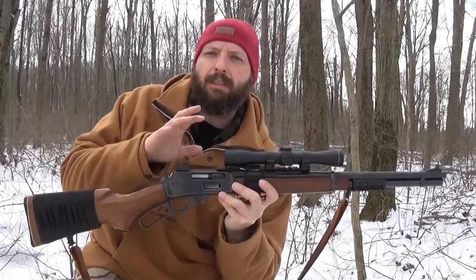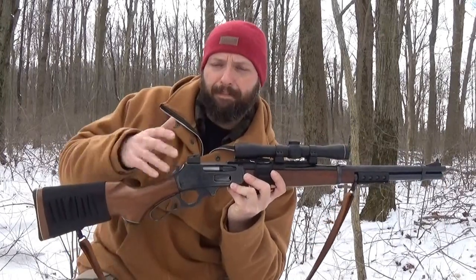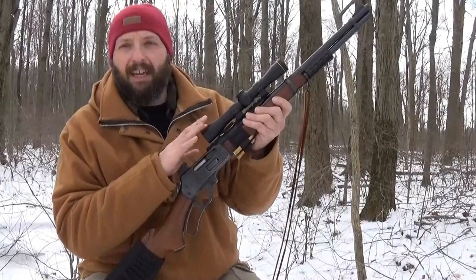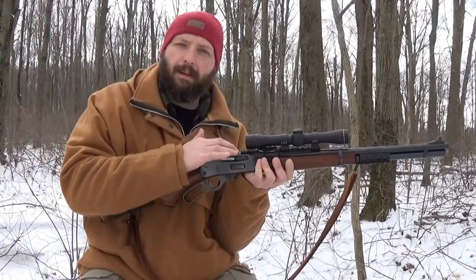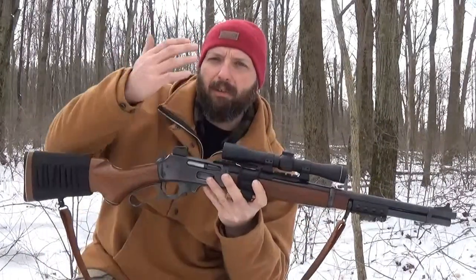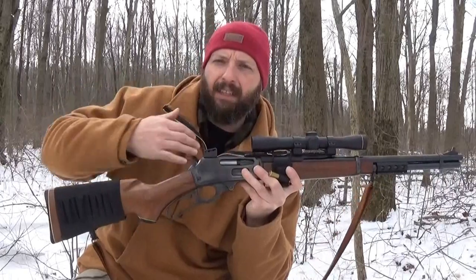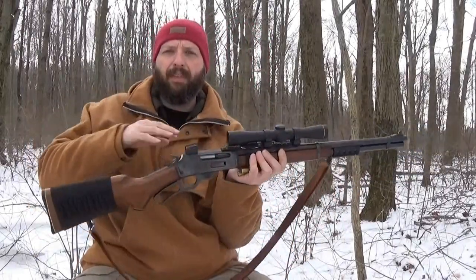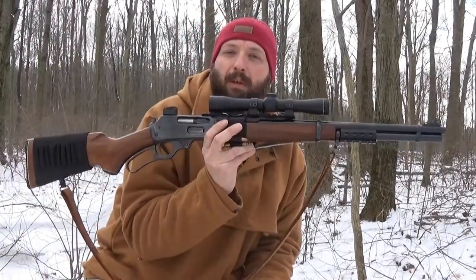The traditional scout rifle is a bolt action — a bolt action is a stronger action, while the lever action is a faster action. As far as defense goes, the lever action wins that battle a little bit. But with a bolt action you're able to go up to a bigger caliber. With the intermediate mount scope and a bolt action, I have full access to my ejection port to load it or in case of a malfunction. How many times have you seen a classic Remington 700 with a 3-9 scope where the bolt handle is almost touching the scope when you lift it up? A lot of people have modified their bolt throw technique because they can't get a full hand on the ball of the bolt. So loading and unloading is clean and clear, and the center balance is moved forward — it makes it easier to carry the rifle and more comfortable in the woods.